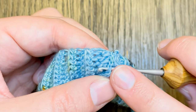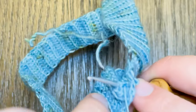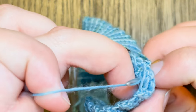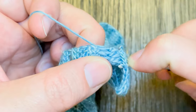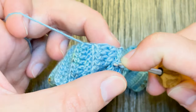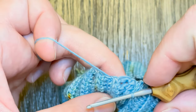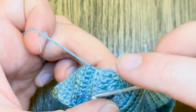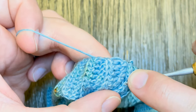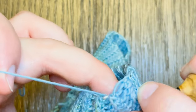So I'm going to go through just this first one, then the next one, then turn it, pull my yarn through just the first one, then continue pulling it through the second one, then continue pulling it through the loop on my hook, and there we go. And I'll just keep doing that all the way across until I have 9 joined slip stitches.